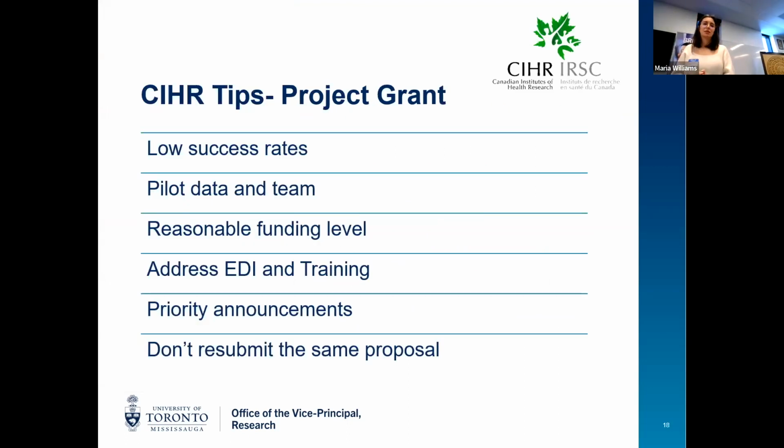Okay, so some specific tips for CIHR. Keep in mind, again, I think I already mentioned this, but the project grant has pretty low success rates. I think it's somewhere between 12 to maybe 20%, maybe not even maximum, but they are hard to get. This is why I suggested not starting off with a project grant, starting off with something smaller to help you build up your pilot data, your preliminary data, as well as your team, if that makes sense. If you need some sort of expertise to help you complete the project and the project goals, make sure you have those people on board and have strong collaborations with them before you apply.